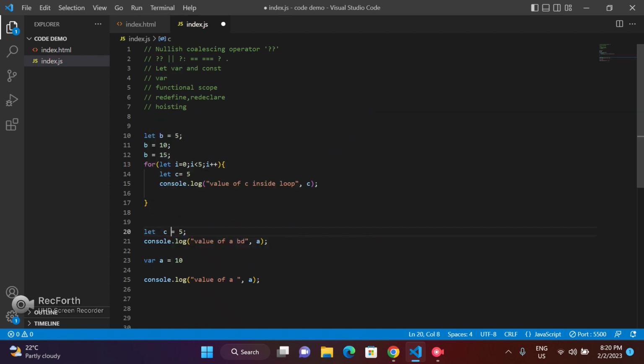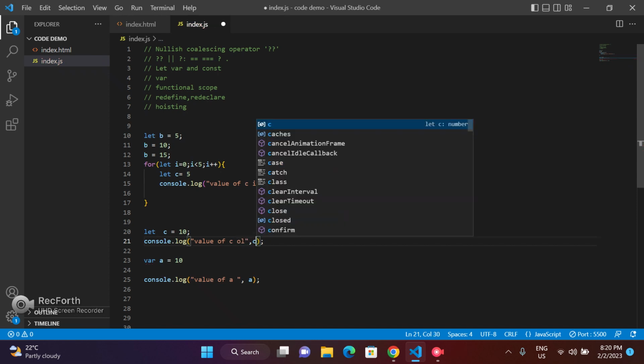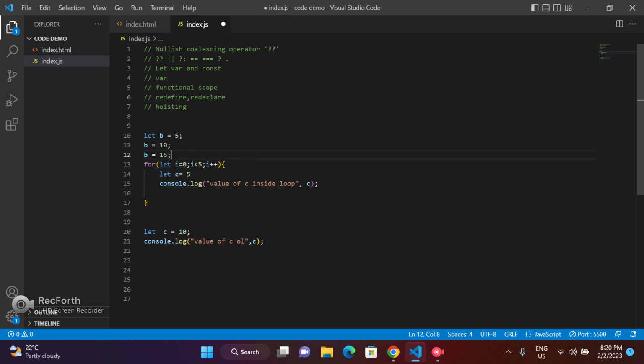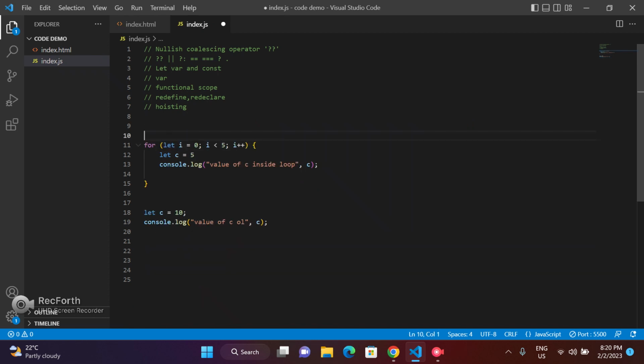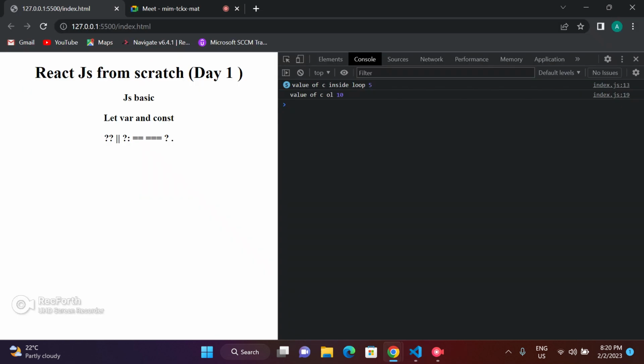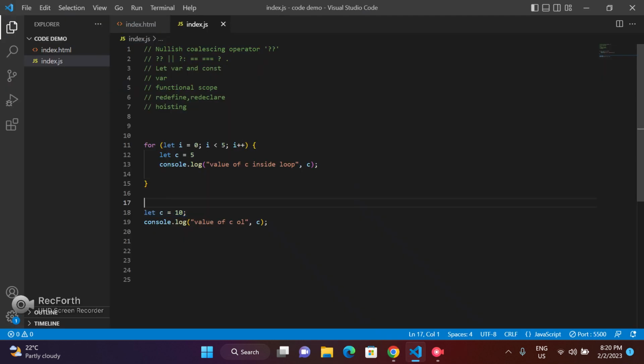And over here outside, if you define let c equal to 10 and print c outside loop. Now you might be confused. Again c has been defined over here and the same c is defined here. So inside the loop it is 5, outside the loop it is 10. So, got confused?